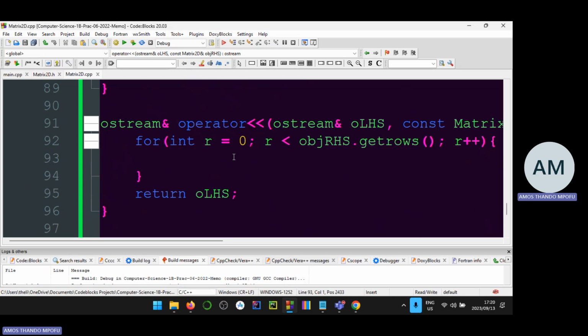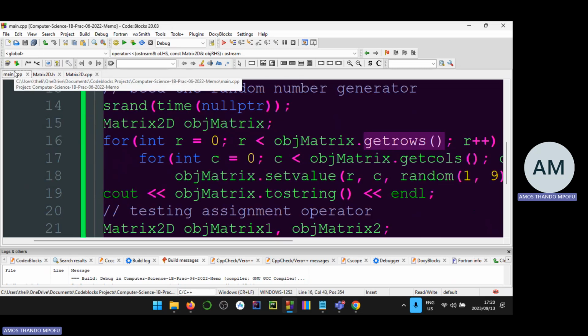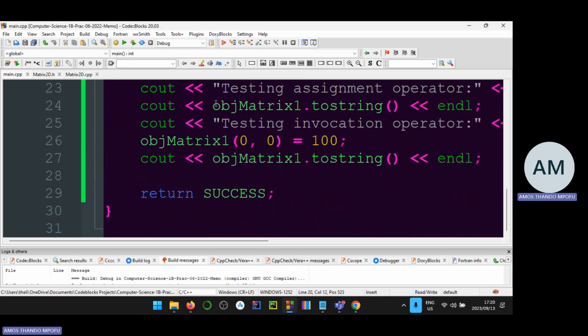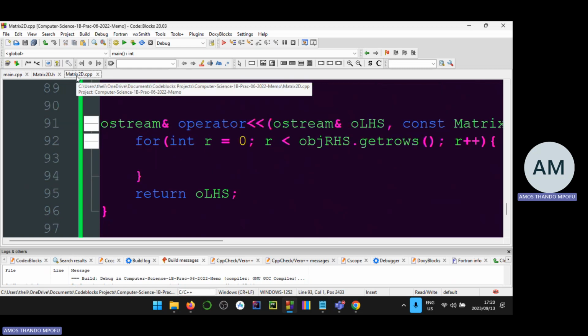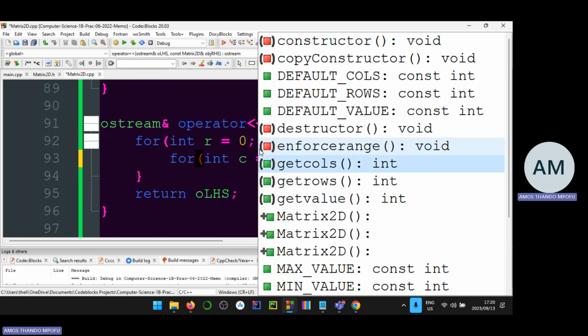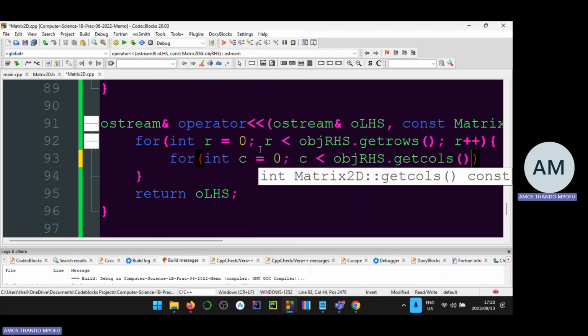So since I'm going to push into the output stream, I don't have to call the toString and then push the string into the output stream using the cout object. I don't have to do that. And then now I'm going to go through all the columns, c equals 0, c less than obj right-hand side dot get cols, and then c++.